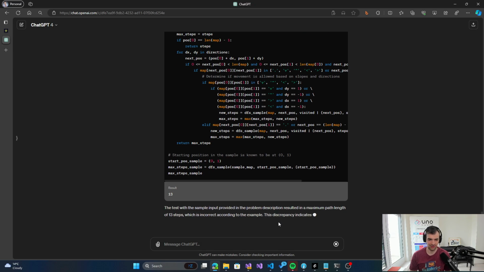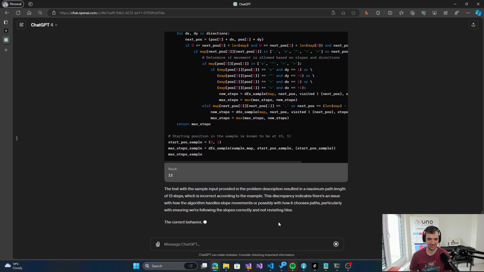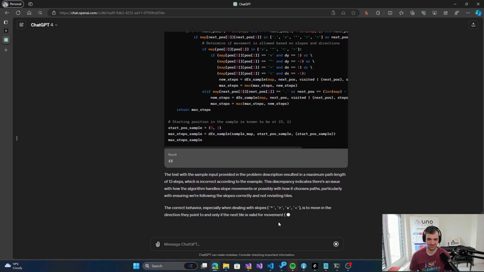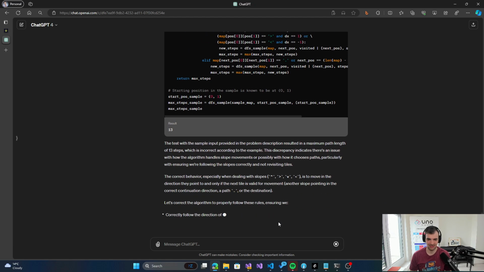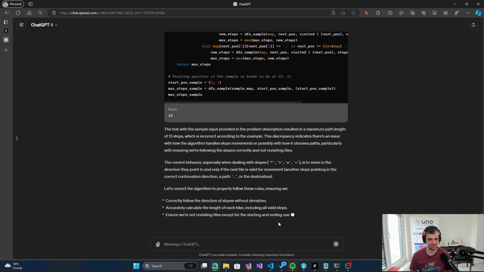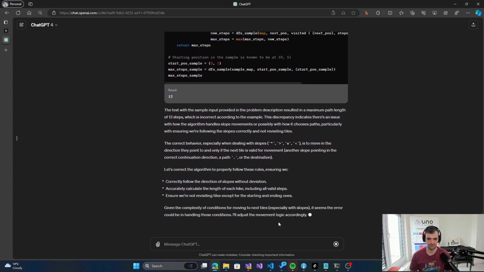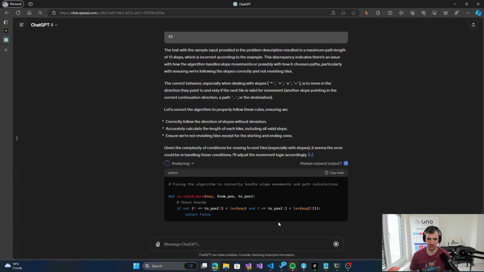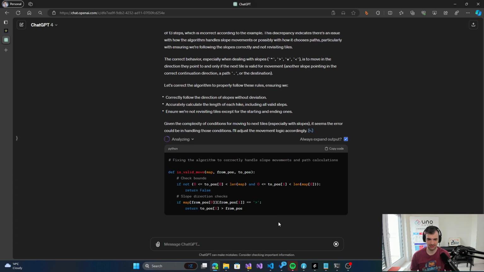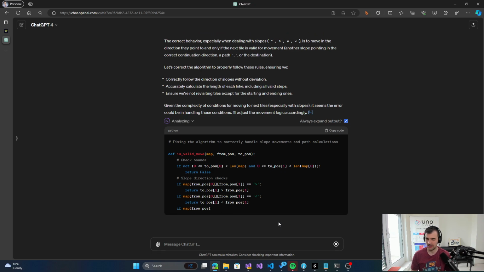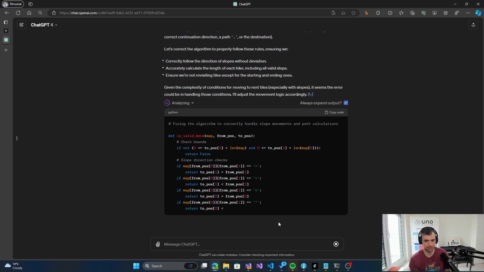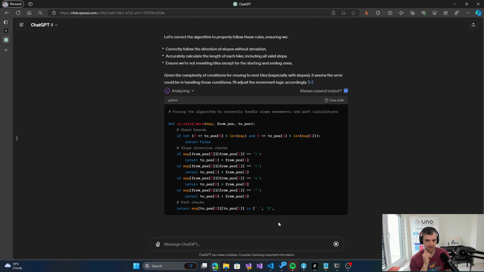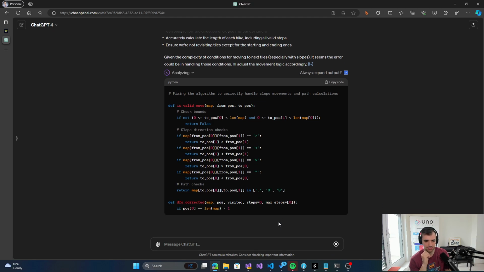$13, that's definitely not right. Okay. I'm pretty sure that the problem is the slopes, and it's getting confused on that. So I am guessing that this could be a problematic one for ChatGPT, but we'll try the second part, even though the first part wasn't solved, because I'm thinking that the second part could be solvable for it.